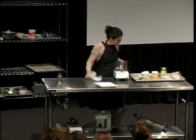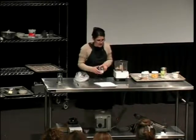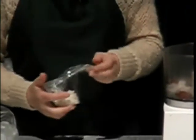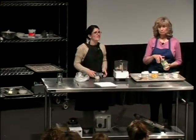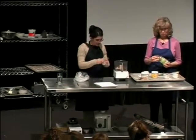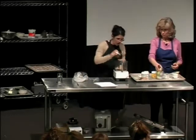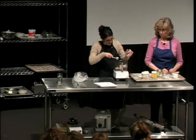As well, you're going to add coconut. So this coconut spread is the same thing as what some people call coconut butter. It's just like peanut butter or any butter, where it's the whole coconut meat ground up to form this butter, whereas coconut oil is the oil pressed out of the coconut meat. So you're going to get a more creamy texture, and that really is the key, I think, to the good flavor of these.